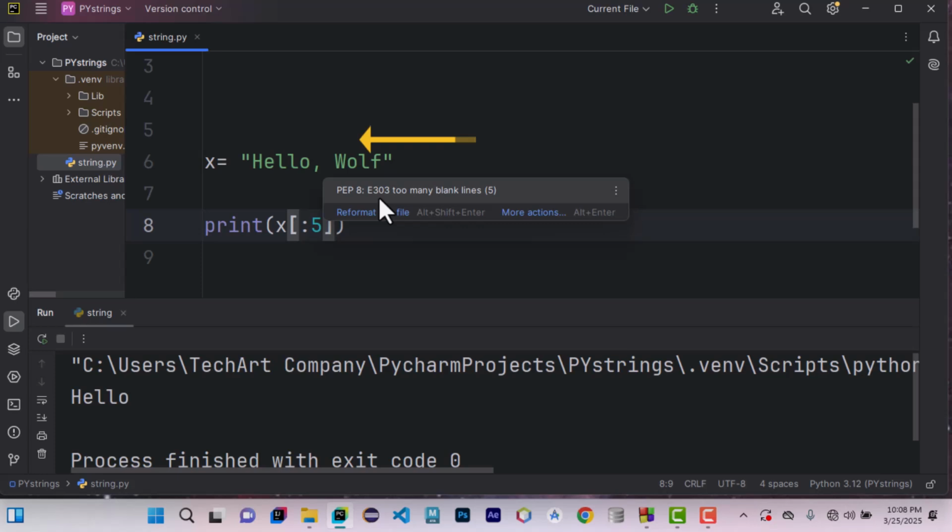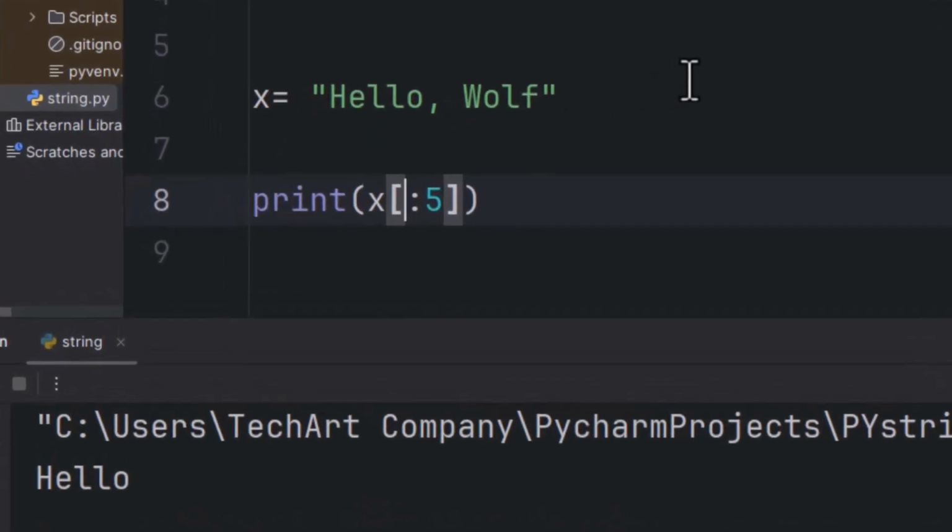So let's slice to the end. By leaving out the end index, the range will go to the end. So let's get the characters from position 2. I've already told you that position 0 is where it starts to count. Here we are going to get the characters from position 2 all the way to the end.